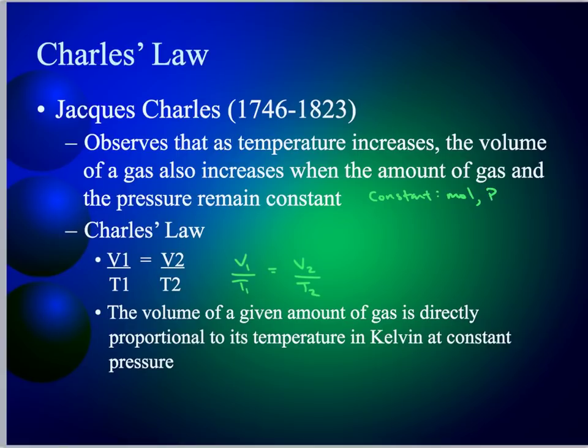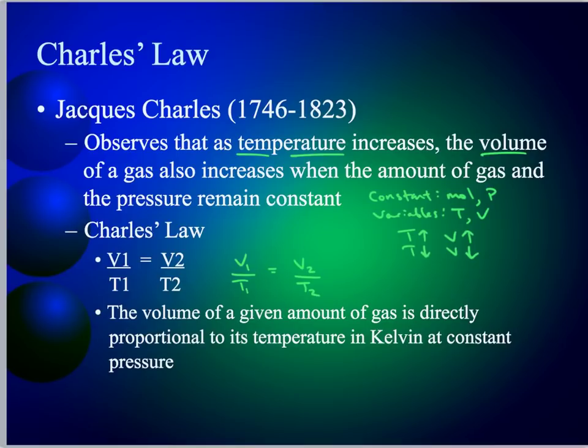The things that are changing this time are temperature and volume. So if we're labeling our variables, temperature and volume are going to change. And he says that as one goes up, the other one goes up. As T would increase, he would notice that the volume would increase. So this is a flexible container, like a balloon or something like that. Or if T went down, if we lowered the temperature, then the volume also would go down.